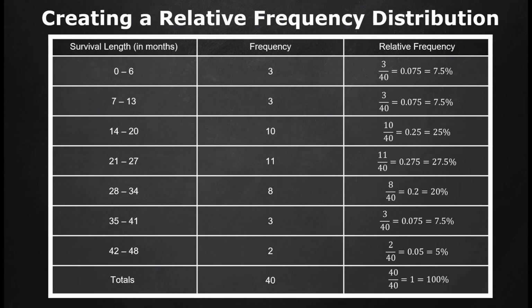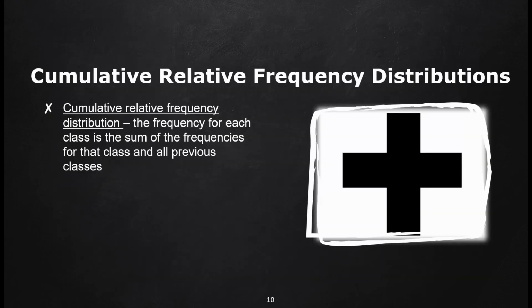It is possible that you may get a sum that is a little less than 1 or a little greater than 1. That's okay. We may end up rounding, and once we round, we are going to get some rounding error within our relative frequencies. So if you add them and you don't get exactly 1 or 100%, don't worry too much about it. There is a little bit of wiggle that we accept. But yeah, that is our relative frequency. So now we can have a cumulative relative frequency distribution.